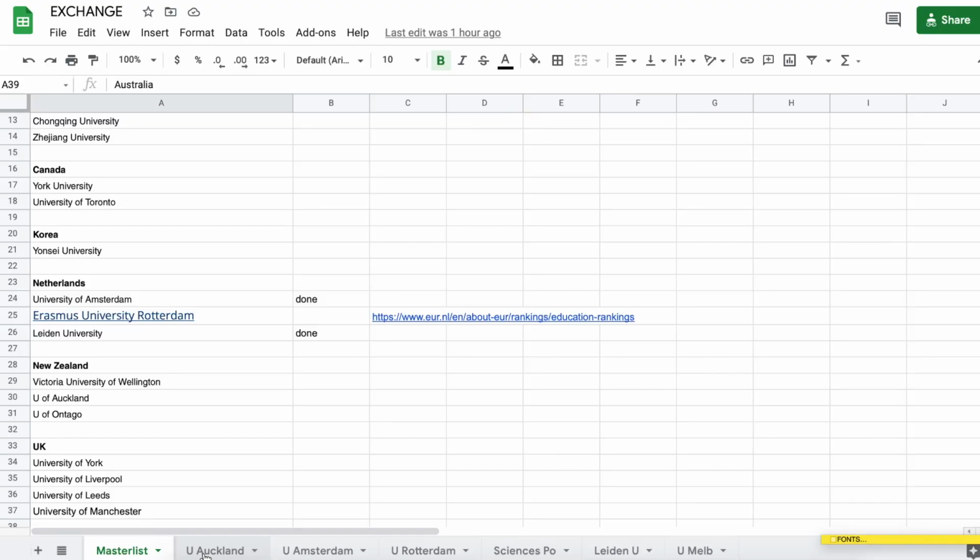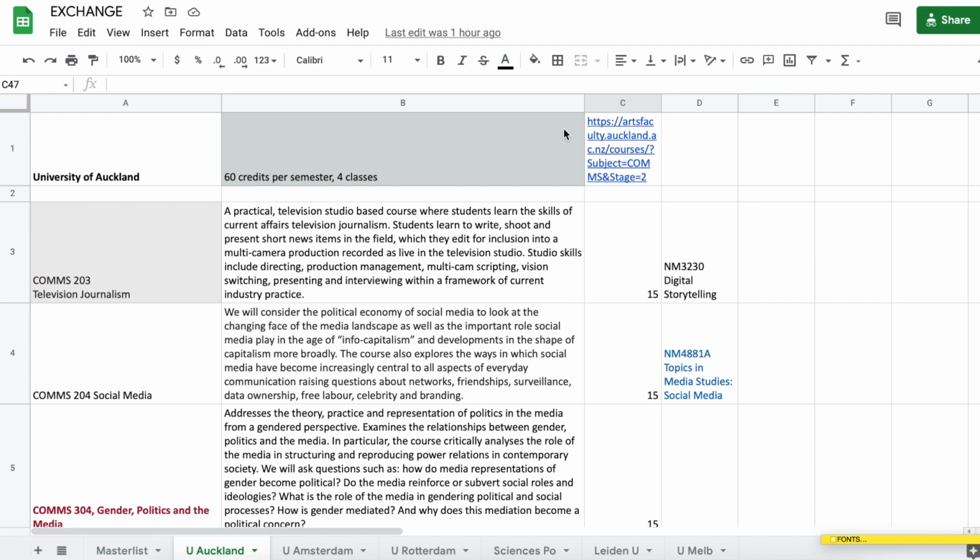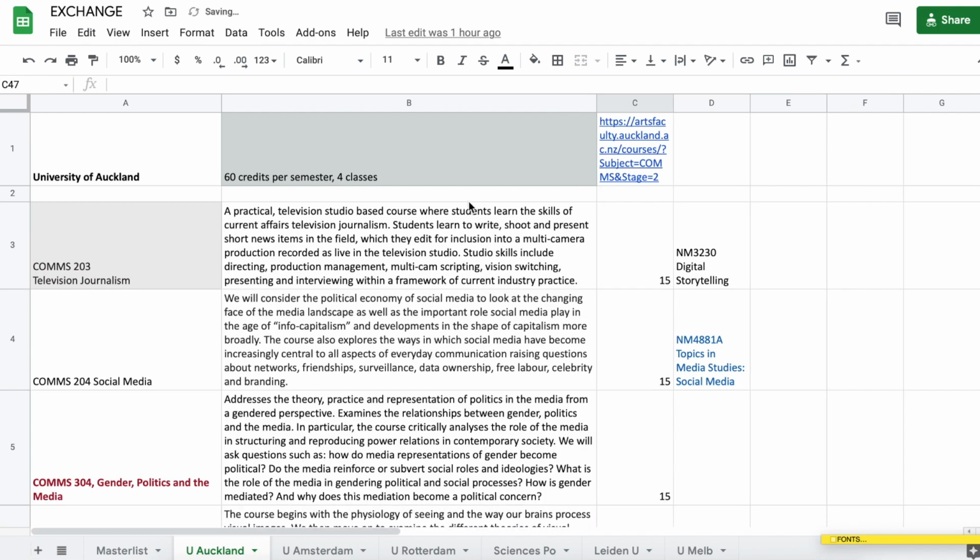I'm going to use my Excel to demonstrate. Say for example you want to go to the University of Auckland. Then you'll go to their website and have a perusal of whatever modules they have offered for whatever semesters are displayed. It won't be the confirmed list because you are applying a year or a semester in advance. So these are not modules that are 100% offered in the semester that you're there. But it does give you an overview of what the modules are like, and some modules may still be available, so you never know. You can just pick out modules that are related to your major.